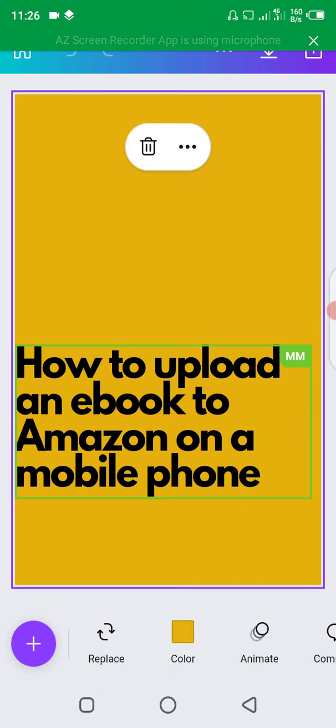But just to go over it again, you will need to download an app called Google Docs. That is what you're going to use to type your documents, and then you'll need to format it as though you're actually writing on a laptop. In the video I did a step-by-step walkthrough on how to write your book and format it exactly for Amazon KDP, because there are accepted formats for uploading books, especially ebooks, to Amazon KDP.